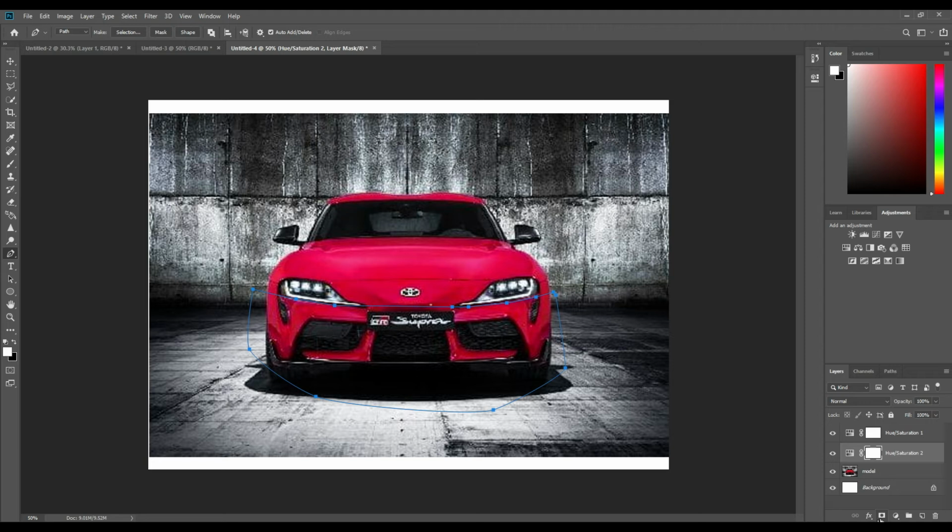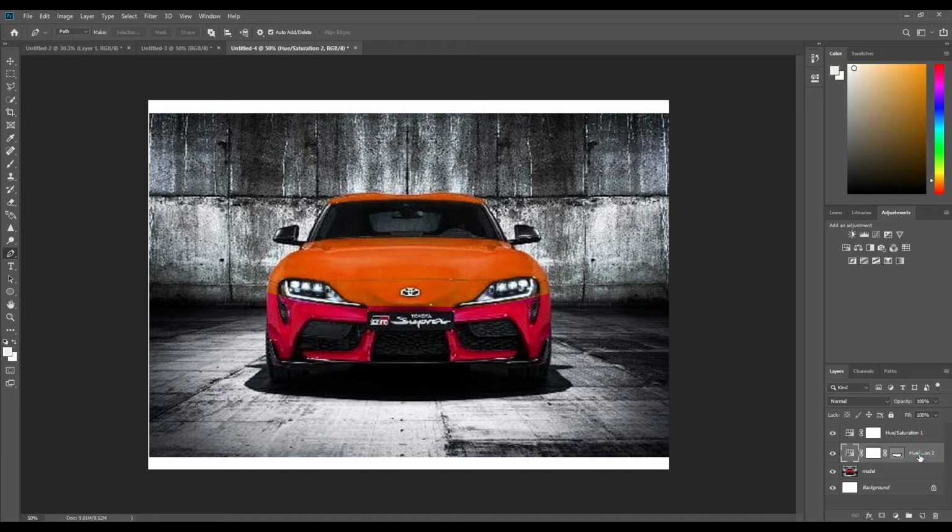Then click the mask. As you can see over here, the upper part is the first hue, saturation, color. Then the lower part is the effect, which is the second hue and saturation color. Okay, so enter. As you can see, it's modified already. So let's check if some tools will be effective on the hue and saturation.